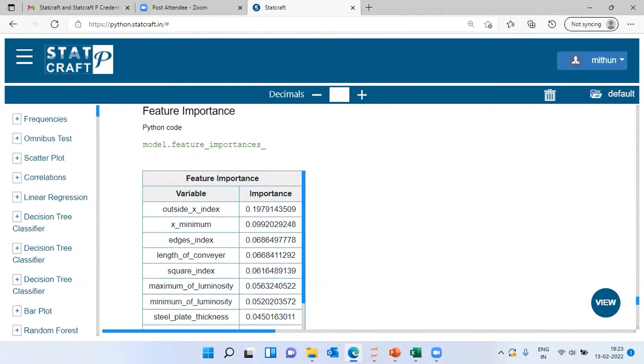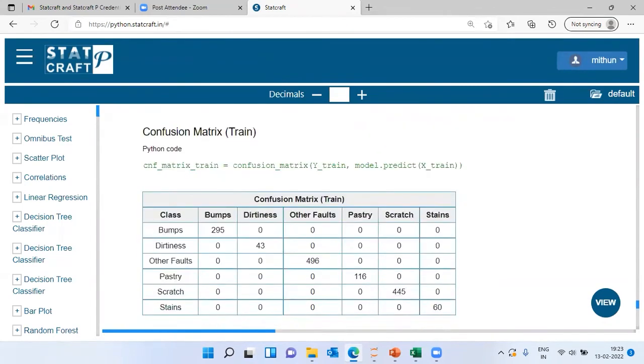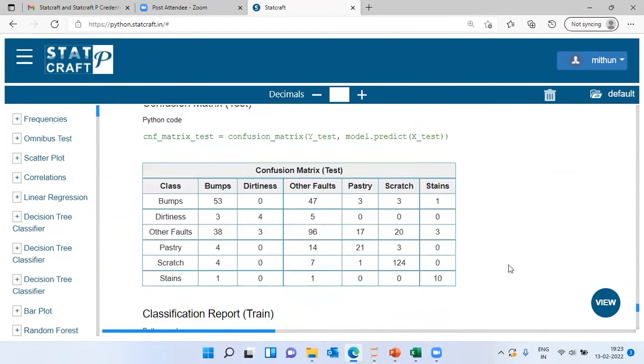By looking at some of this output here, I will be able to take a call as to which are the critical parameters that I need to focus on to reduce the faults on the steel plate. You can see the confusion matrix corresponding to the training data set. You can also see the confusion matrix corresponding to the test data set. To interpret this better, I will take you back to the PowerPoint.